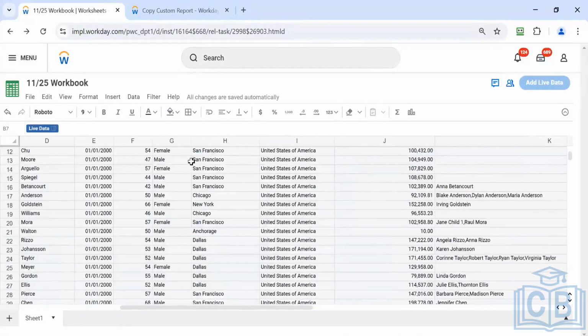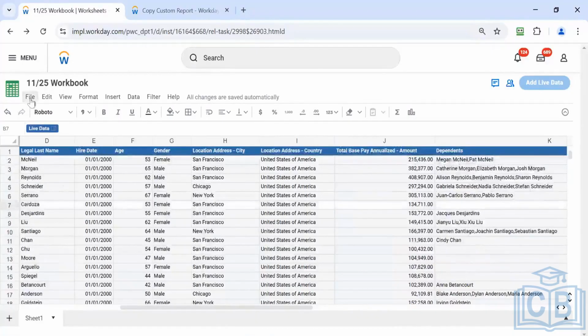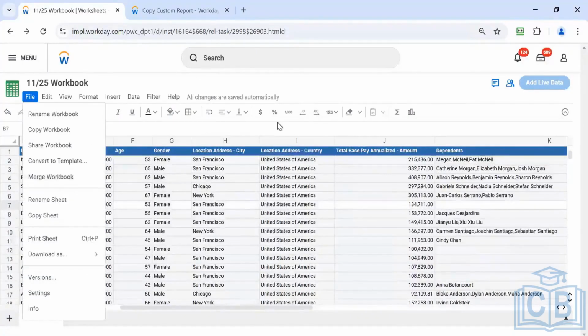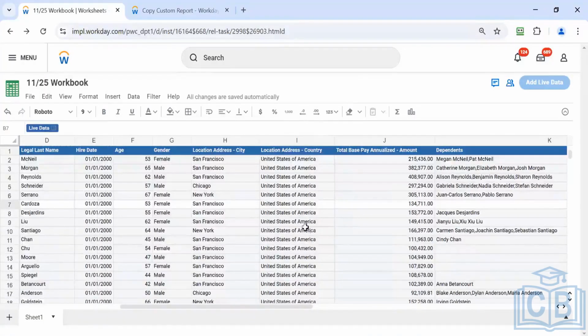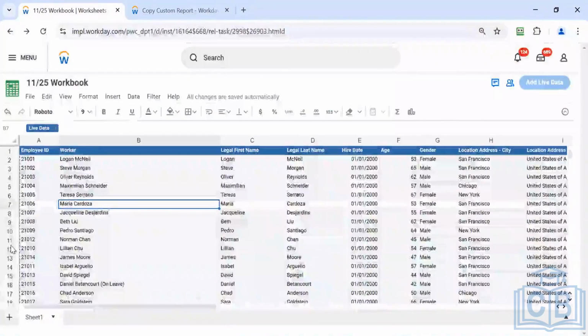You might also be aware that Microsoft Excel also provides this feature: if you create a Microsoft Excel file, it is stored over cloud, then it is automatically saved. Similarly, here also all the changes you do, there is no save button over here as such, but this automatically gets saved. There are many such things to do over here. All the functionalities are very similar. You might be able to map it up with your data.